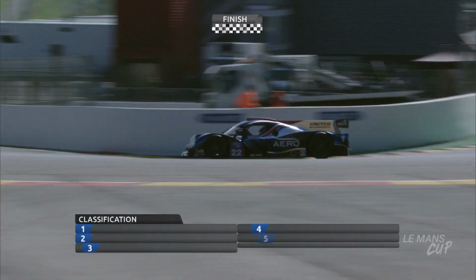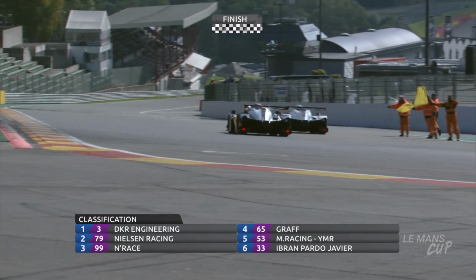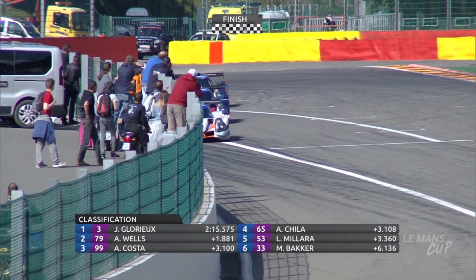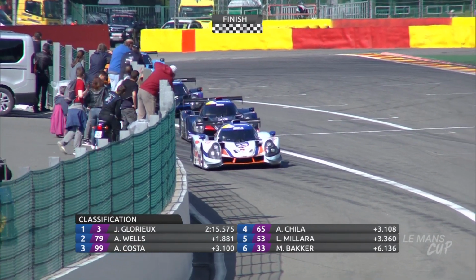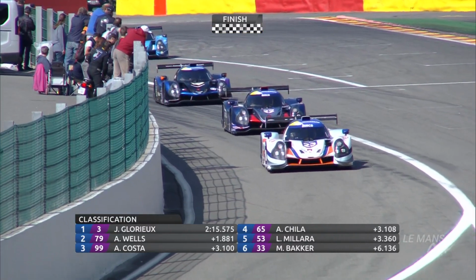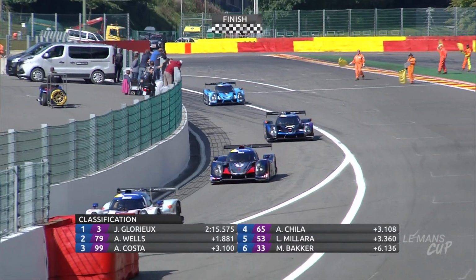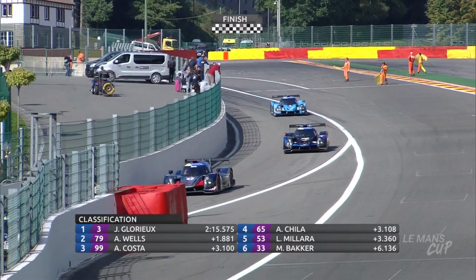And cars that are still on a quick lap can finish that, although the marshals are out on track just the other side of La Source to make sure they don't do an extra lap. Remember, we are still a bit behind time on the timetable this weekend, so cars are being directed to the lower paddock straight away. But we don't yet have Tony Wells back again. He's improving on this lap.